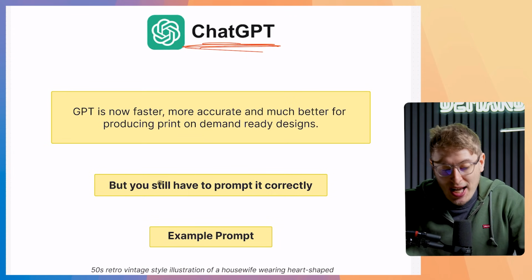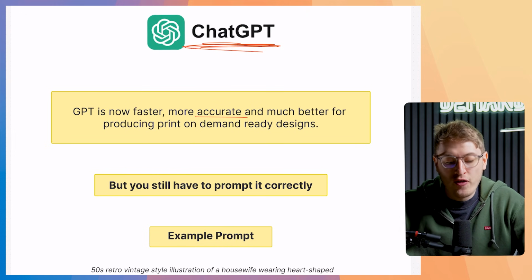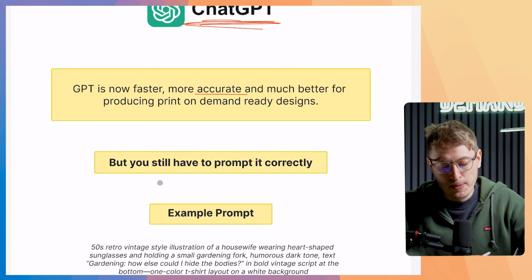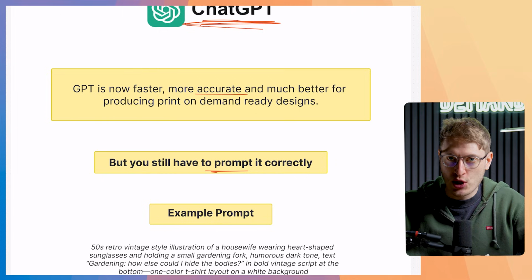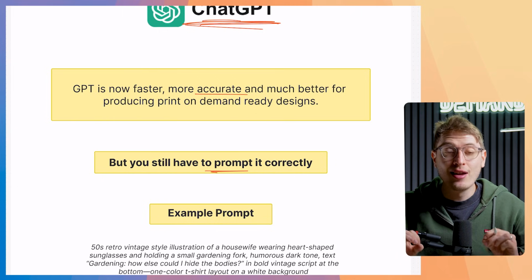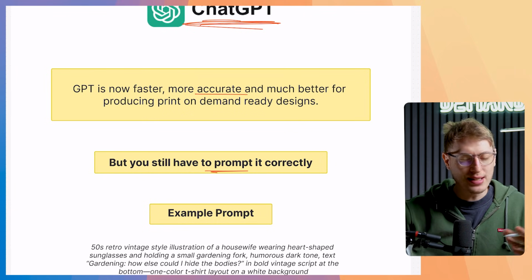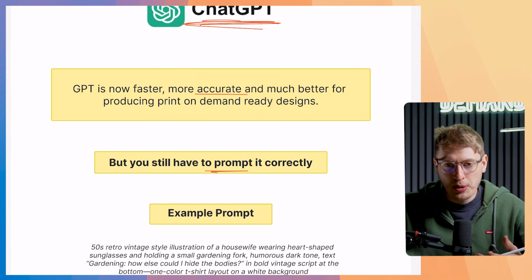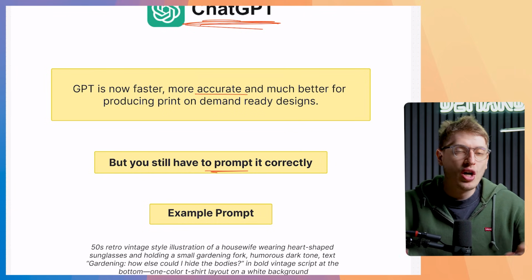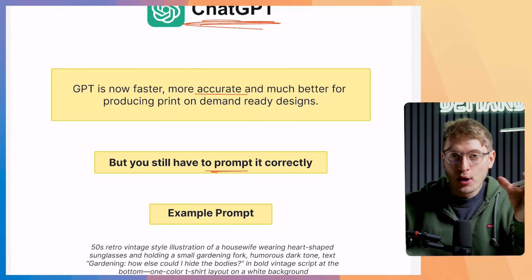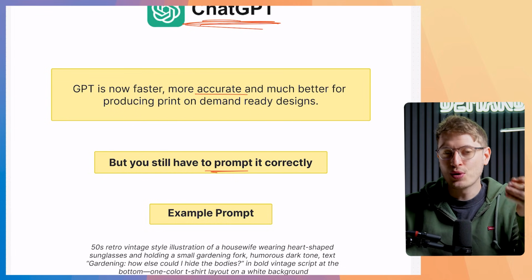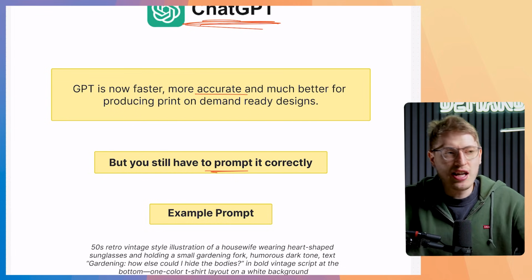ChatGPT is now faster and more accurate and much better for producing print-on-demand ready designs, but you still have to prompt it correctly. I still see a lot of bad designs come out of ChatGPT, and people tend to say, well, I used ChatGPT, it should be good. Well, actually, no. The model is there for you to use, but you still need to know how to use it. The same with anything.